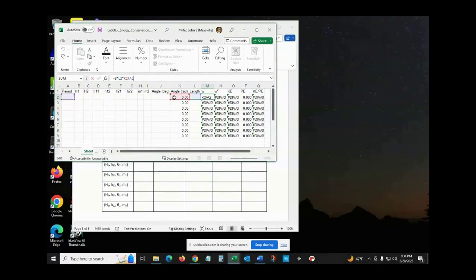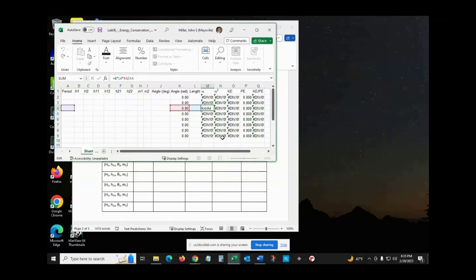The remaining columns are the calculations that are to be performed. These are the columns that would be copied into your Word document as a calculations page if you choose to do your calculations this way. So, for example, here's my calculation of the final velocity. It is pulling in information from the period, the angle in radians, and the length. The second one is set up in the same way, the third one the same way.